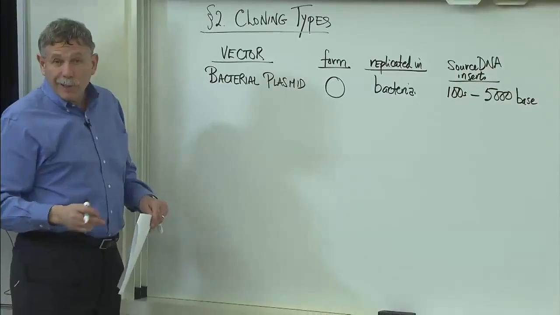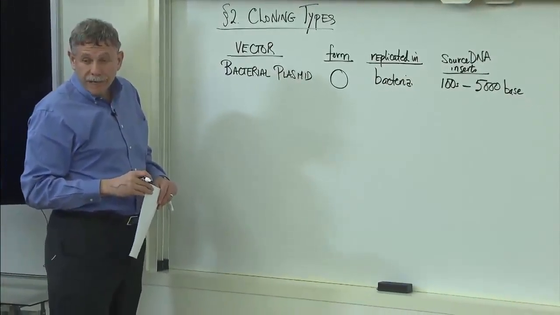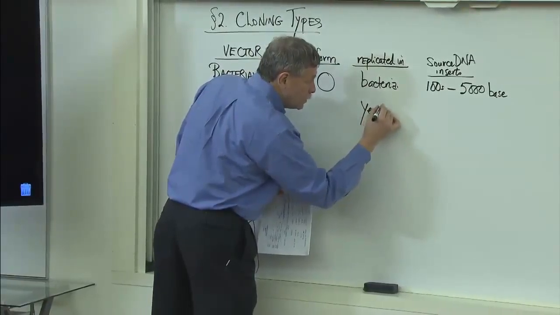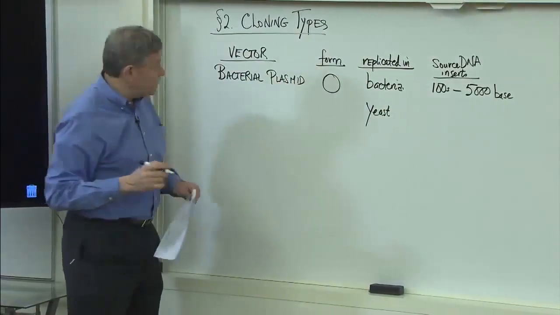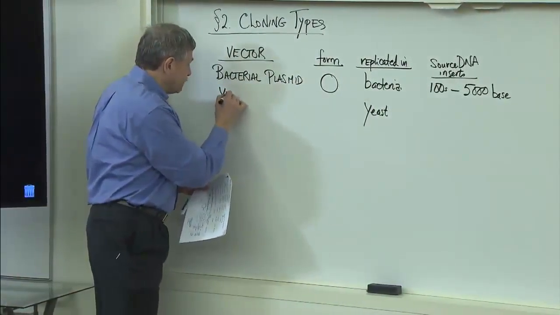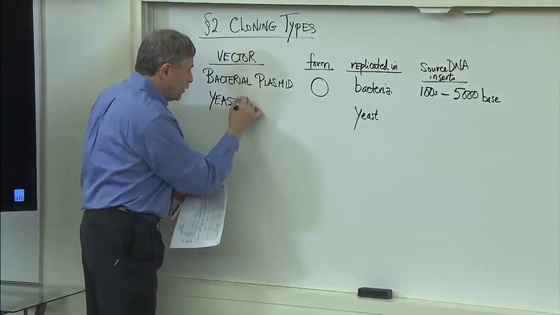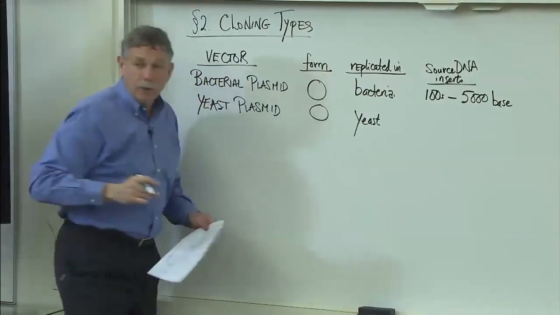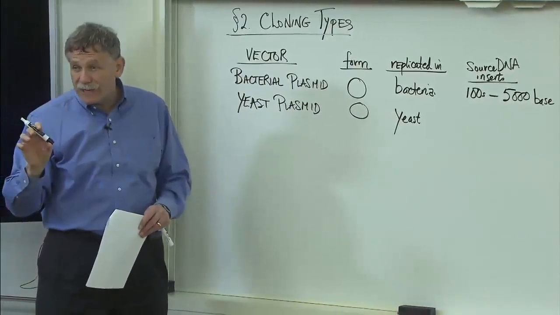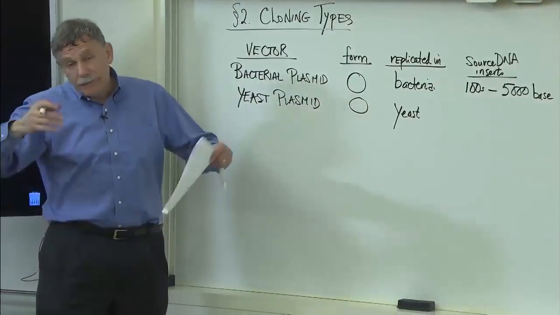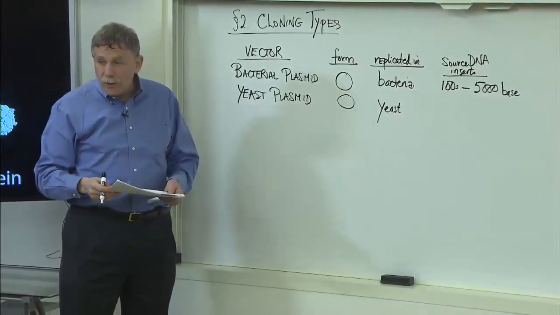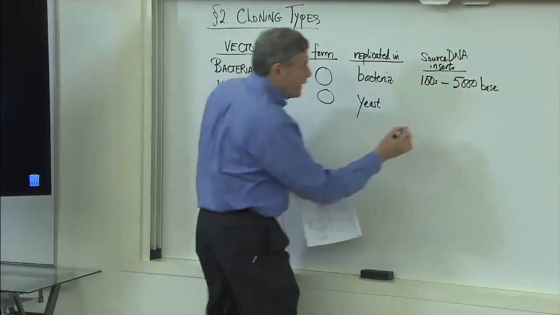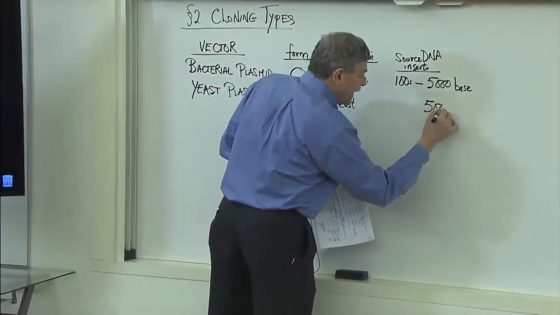But suppose I wanted to clone in yeast as my host. Could I do that? Turns out you can, but I need to have a yeast plasmid. It so happens that yeast also have plasmids, and so if I want to do a cloning project and make a library of molecules carried in yeast cells, I can use a yeast plasmid. And where do I get yeast plasmids? They're in the catalog. They're all in the catalog, right? Again, I can get up to like 5,000 bases.